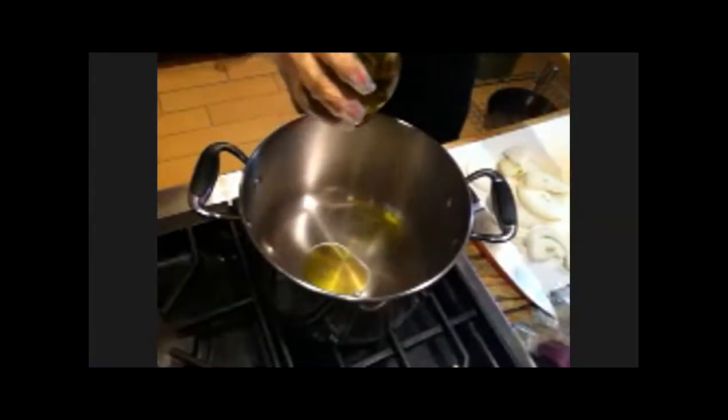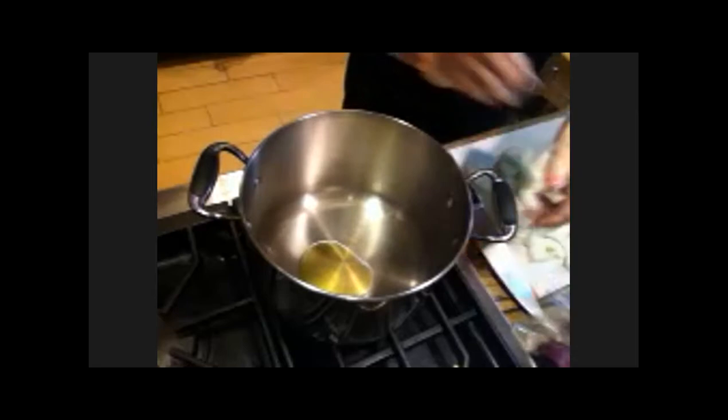So we're going to be starting the soup, and let's pour some of our EVOO, maybe about 2 tablespoons of oil.